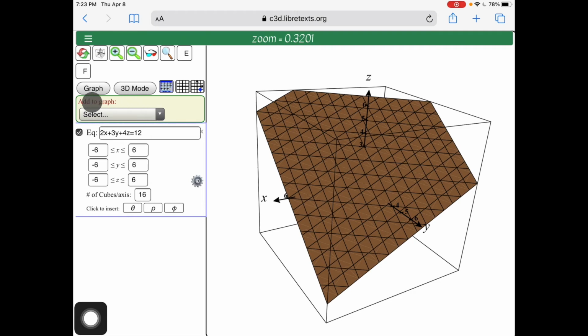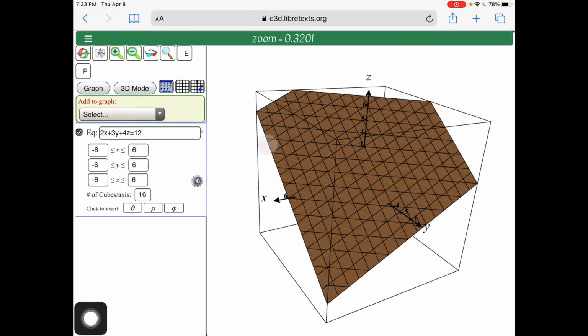If you hit this menu button and you put implicit surface, I believe it is, you can write in the equation. So I've put in the equation that we just got, and then you can specify the x and y bounds. And then if you go up here to this button, you can also change the actual graph window. So what I've done here, and then you can specify basically how well you want the program to try to numerically draw the surface.